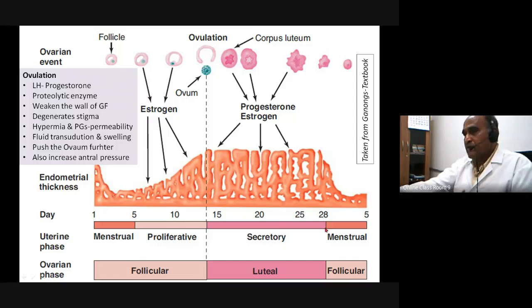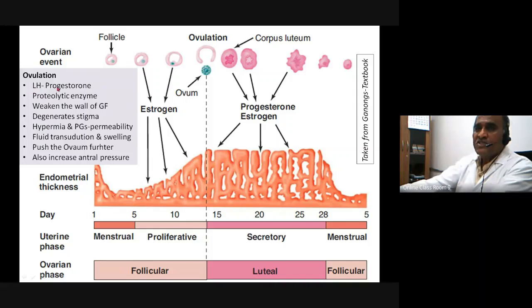One point I want to say: from here to here is fixed. That is why whenever we are calculating ovulation, we count backwards. So this is how the follicle develops. Please practice this diagram. It is about the ovulatory changes, the endometrial changes, and the follicular phases. Only the hormones are not there. You practice.